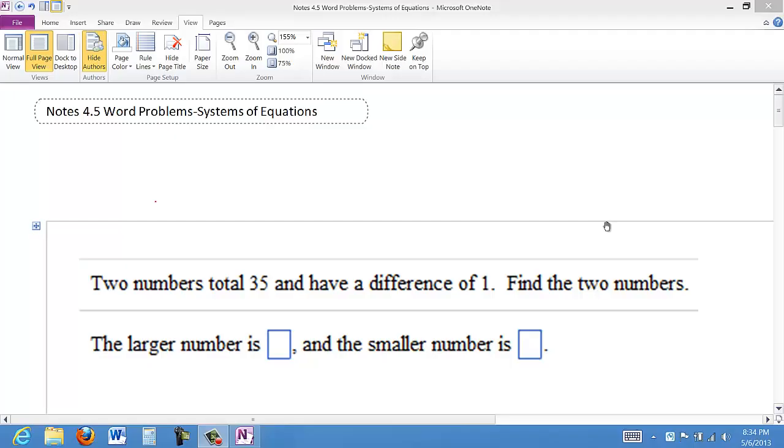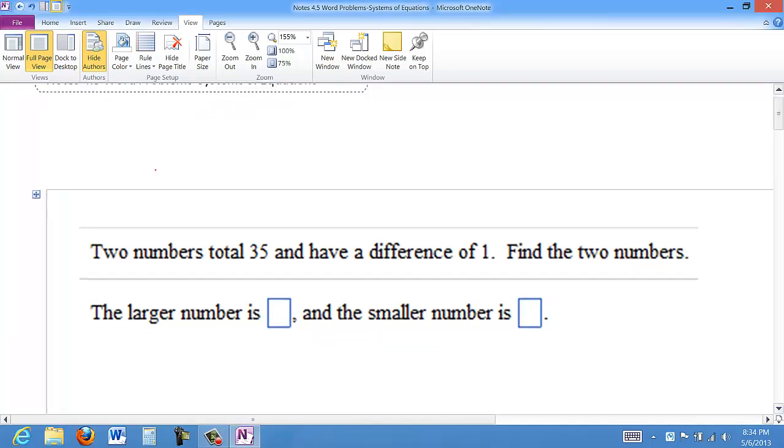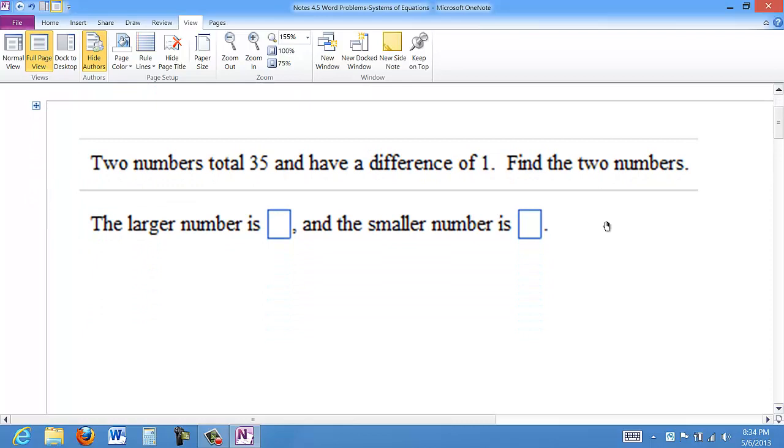In this section, we're going to be solving word problems that will utilize systems of equations. The main procedure for solving these word problems is the same as they were in Chapter 2. We need to read the problems a couple of times, identify what it is that we are trying to find, assign the variables to the unknowns, create an equation, or in this case equations, and then solve and check our answers. So, let's go ahead and take our first example.